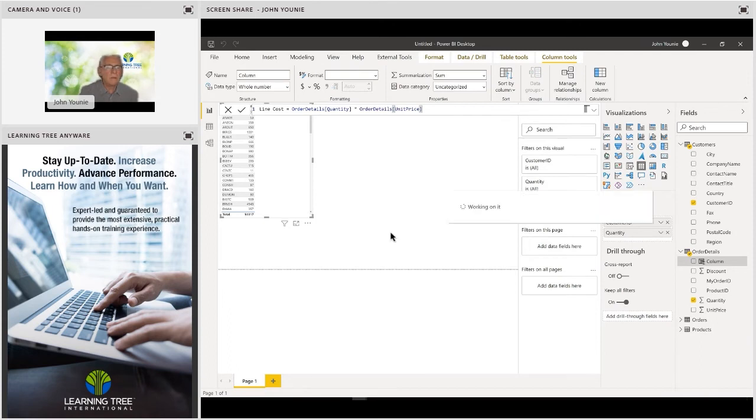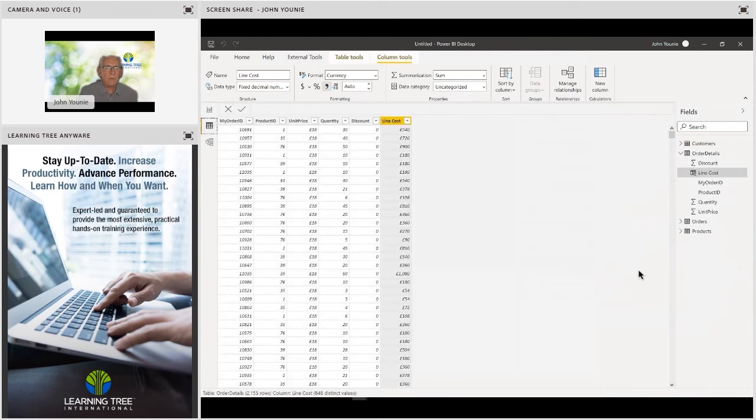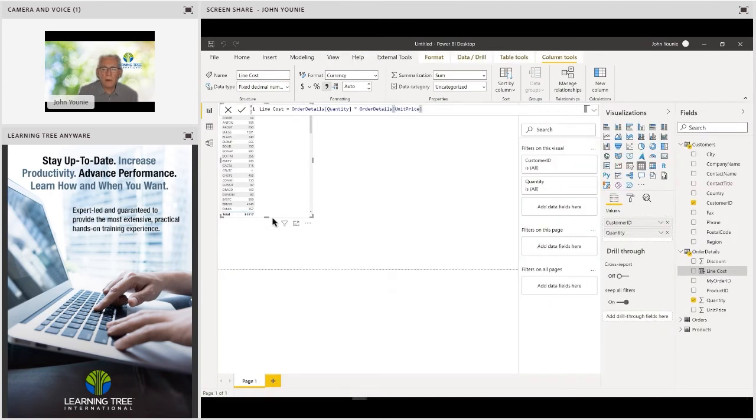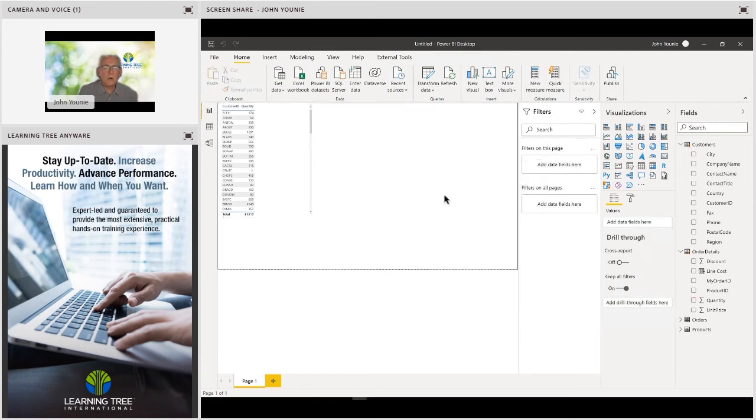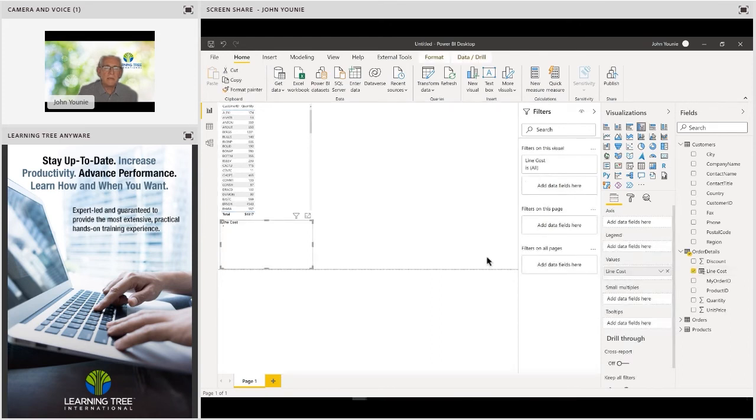If I come back to this middle icon, that is for data. So I've now got line cost, and it's for every single row in the column. Okay, I chose measure. I meant to do a calculated column. So I've now got line cost, and I'm going to create a bar chart. So click on line cost. Notice I clicked on the canvas. If I didn't click on the canvas, then it would just have put that field into the table, which is fine. It might be what we want.